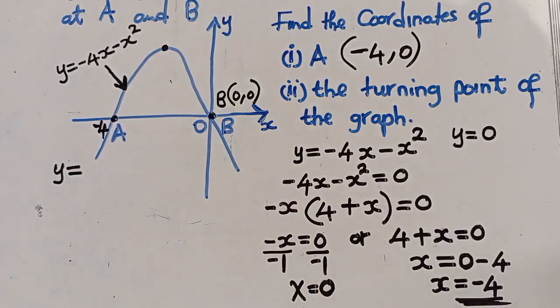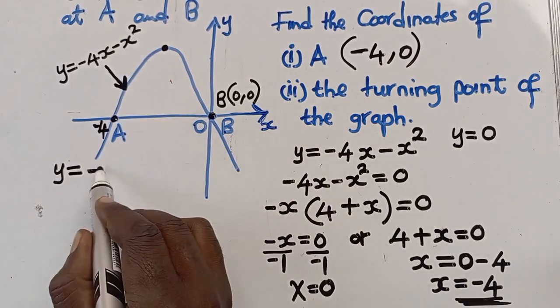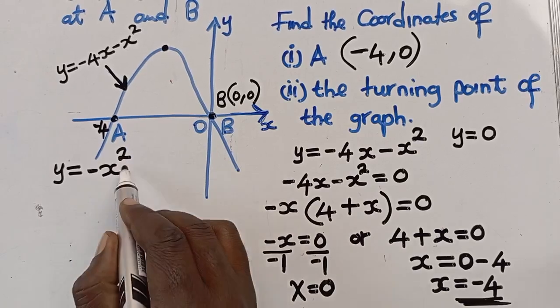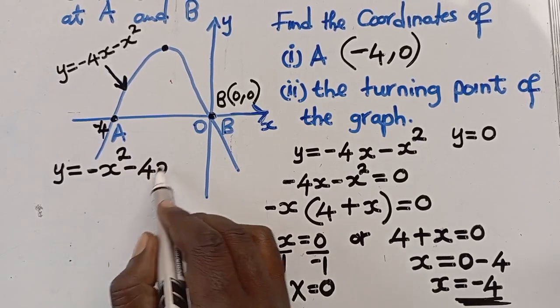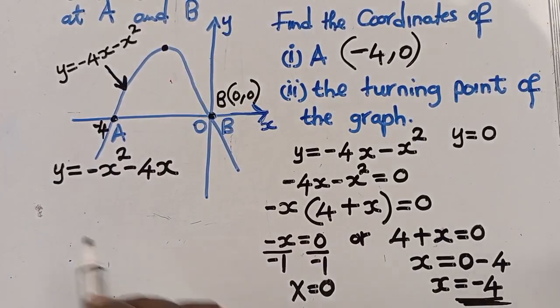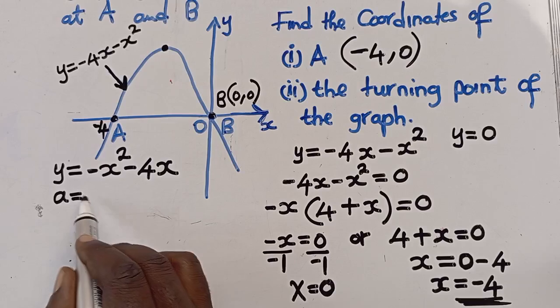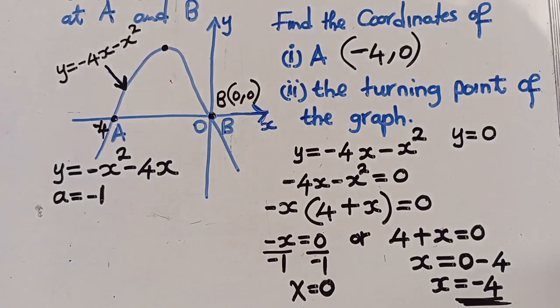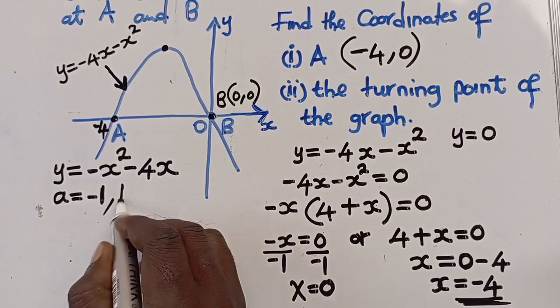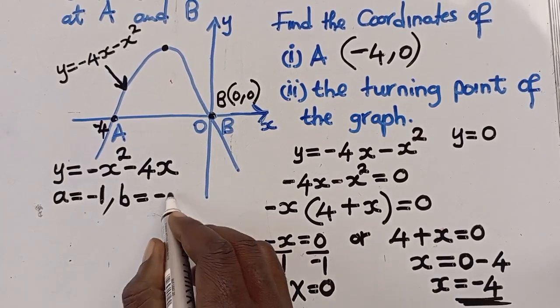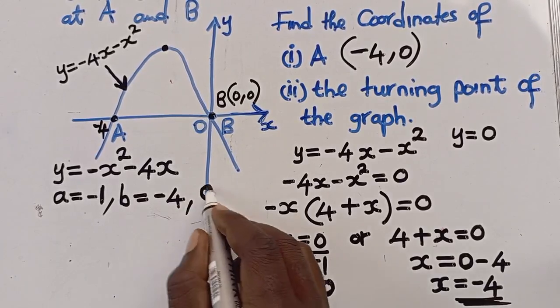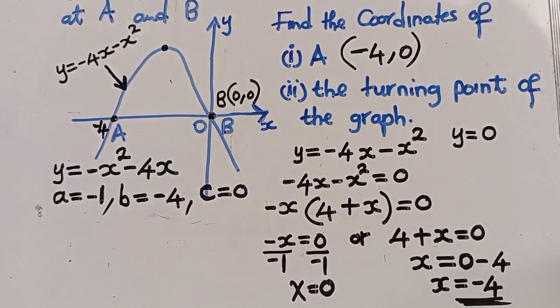So you know and understand that we need to start with the one that is having a square. So that is negative x squared. Then I say minus 4x. There is no constant here. So meaning if I would tell you to say what is A, it is just negative 1. We get the coefficient. So I say, okay, what is B? B is negative 4. What is C? C is not there, so it is 0. When you are taught to find the turning point, get this.